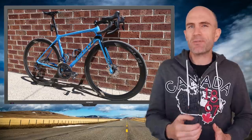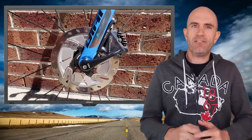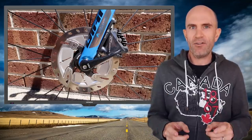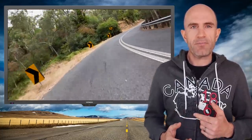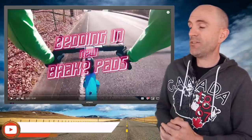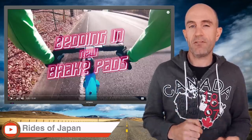Creaks are kind of expected on brand new bikes, which is why a lot of shops offer a six or eight-week return-to-base free service option. The disc brakes — I am in love with the hydro disc brakes. As soon as you grab them in any scenario, either at the start of a ride or bombing down a descent after highly heated braking, you know what you're going to get. No guesswork, no compensating for melting brake pads. They're consistent. Yesterday I switched back to the 2013 TCR with rim brakes and it wasn't the same. It did take a few rides for the brake pads to bed in. Rides with Japan on YouTube has a great video on bedding in brake pads — I'll link to it below.